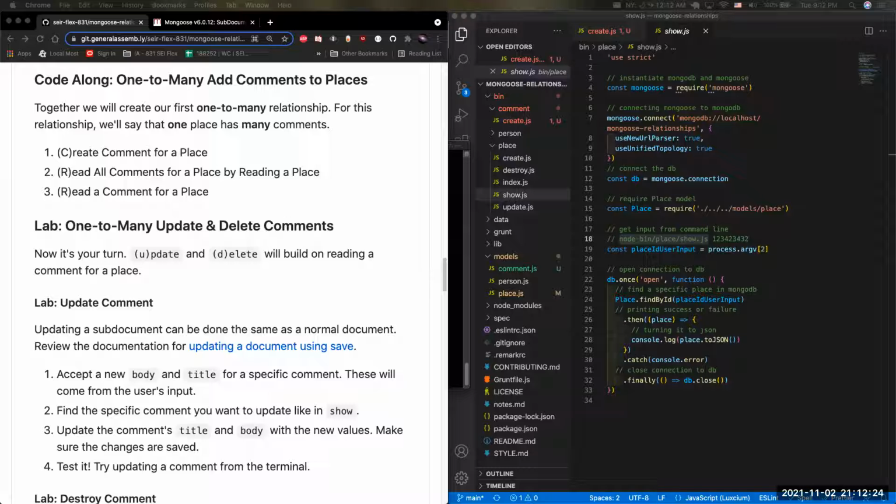But what about if we wanted to just read a single comment? So read a particular comment, right? Not all of the comments for a place.